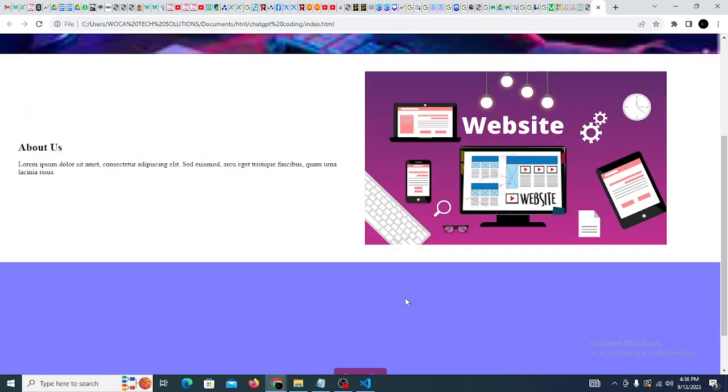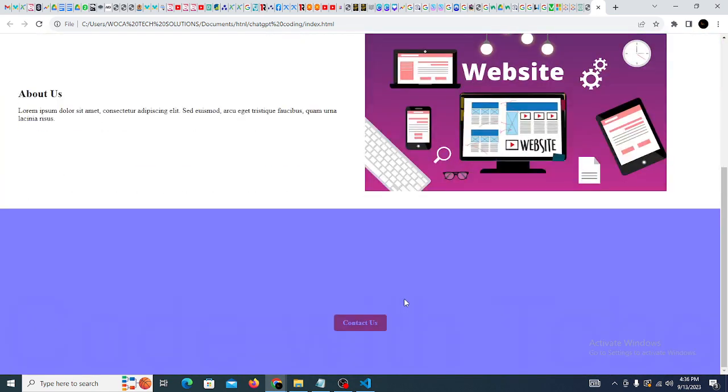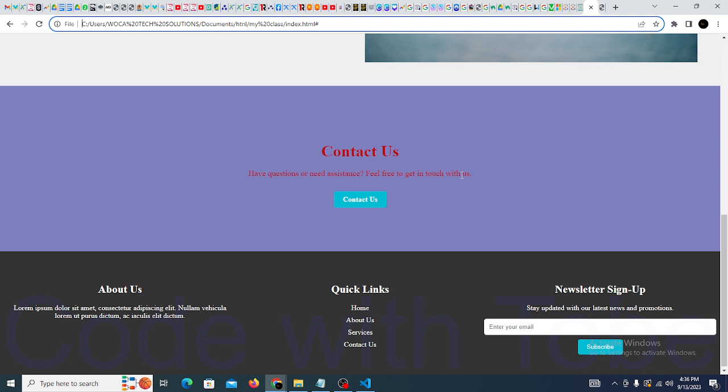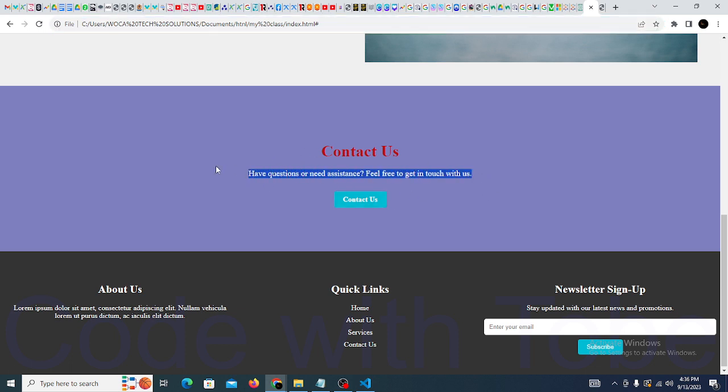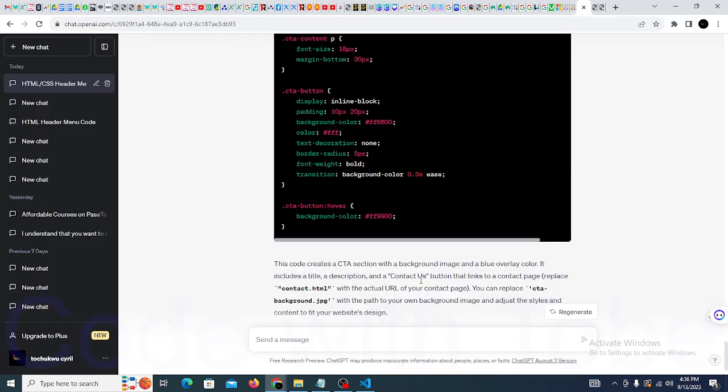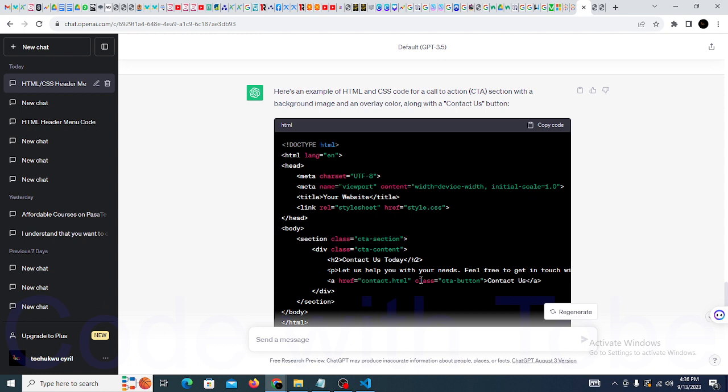Okay, all right, so this is what we have as a call to action, or call to buy, or call to whatever. Okay, so now look at this one we have here. You can add your own text as well to have it like this. Okay, let us see what we asked ChatGPT to do and why it didn't write us some text. Okay, I think he did write us some text.